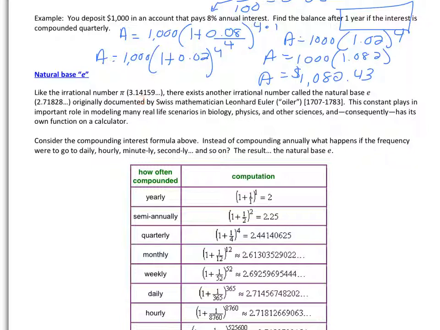It is irrational, but it is a constant that is 3.14159... goes on forever. So it's a very prominent number that we use in math. And likewise, the natural base e is also used quite a bit in biology and physics and other sciences and even financial analysis. So the natural base e has a dedicated name and symbol, the lowercase e. If you Googled, it would say it was discovered by Leonhard Euler in the 1700s. I don't think of it as much as a discovery as that he observed a trend and the usefulness of this number, and so he gave it a name and a symbol.